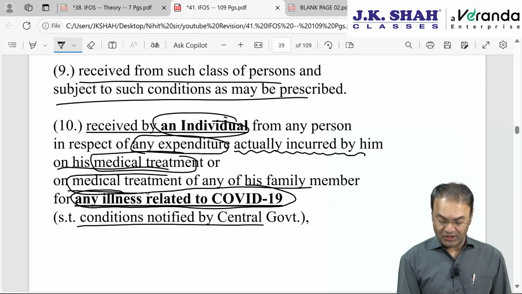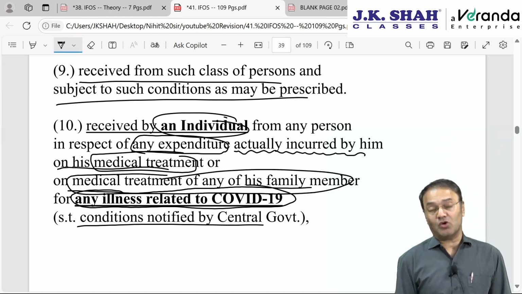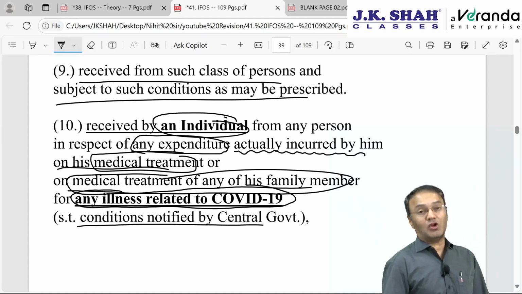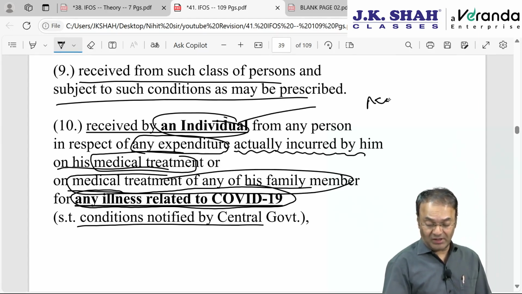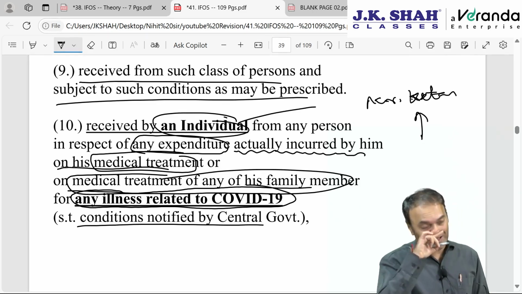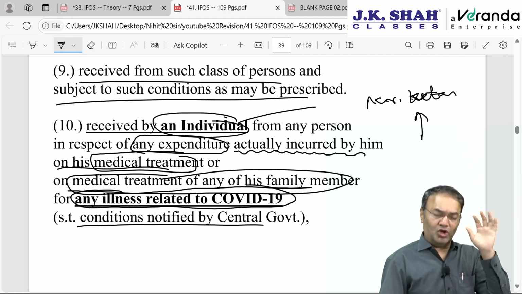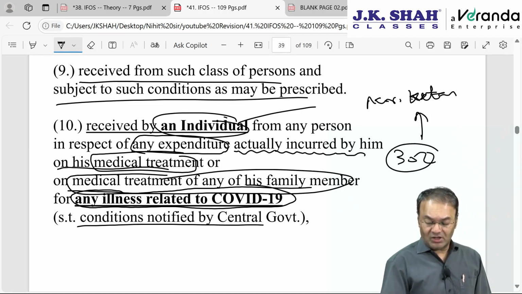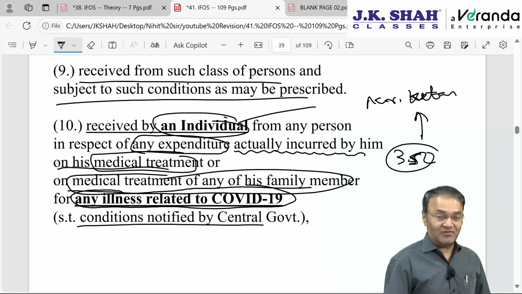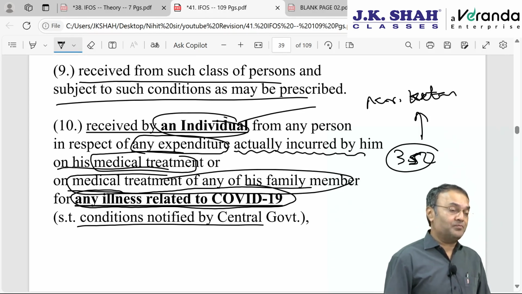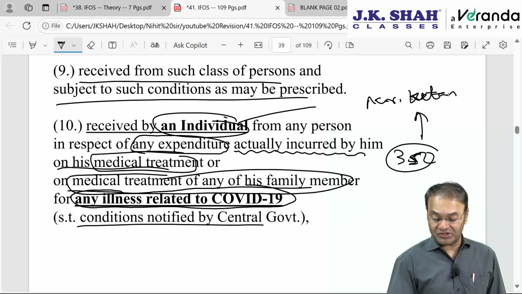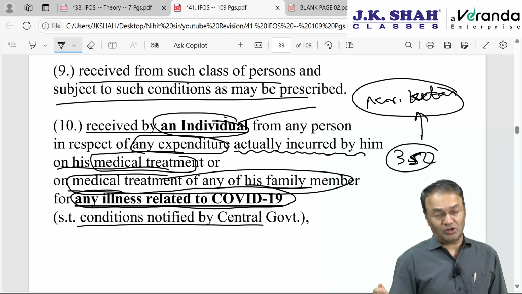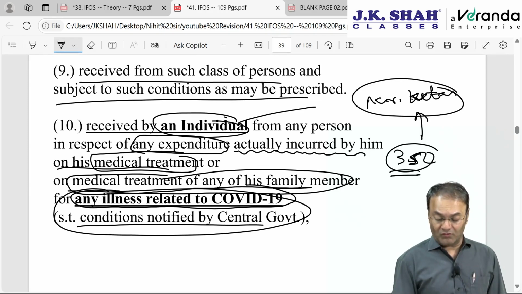For an individual, mediclaim or medical treatment of his family member, received during the Corona period, let us say Mr. Ketan Parekh. He fell sick during Corona and was hospitalized. During that period, he ended up spending 35 lakh rupees. Now, he had to sell off his flat, or he had pledged his flat with a bank. Now, somebody came forward, like Devendra Fadnavis ji came forward and gave him compensation of 40 lakh rupees plus constructed a new house. In such a situation, Ketan will not be taxed because it was received for illness related to COVID-19.